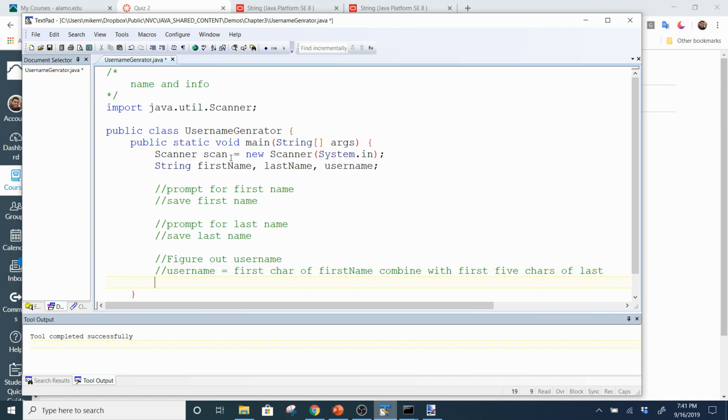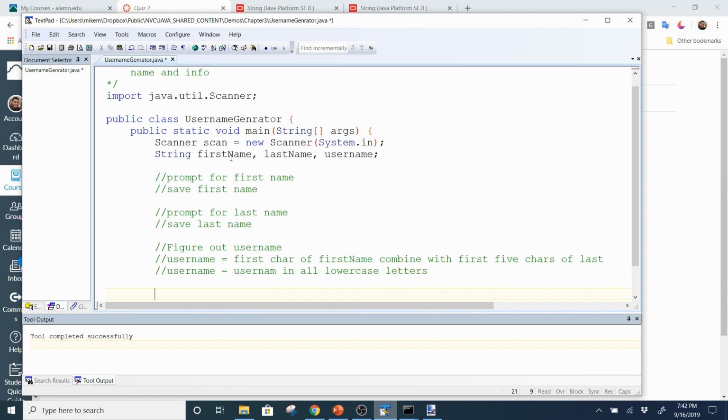Then once you've gotten that, username is now going to be equal to username in all lowercase letters, right? That's the method that we talked about. And then the last thing you do is print username out to the user, and say, your username we generated for you is whatever.